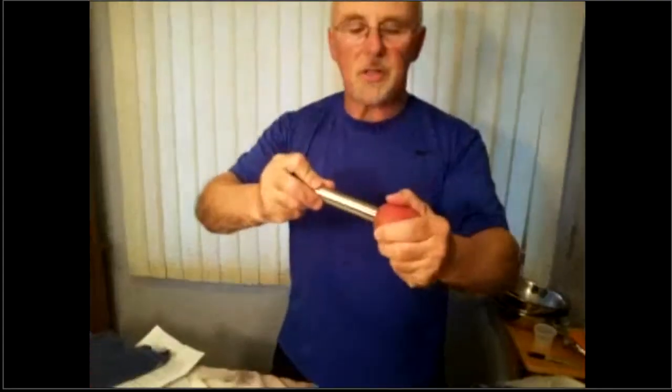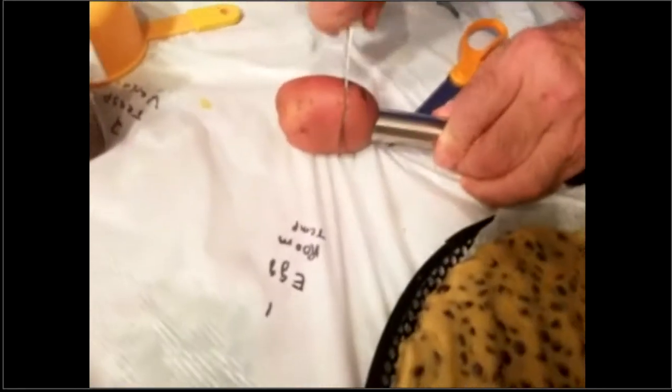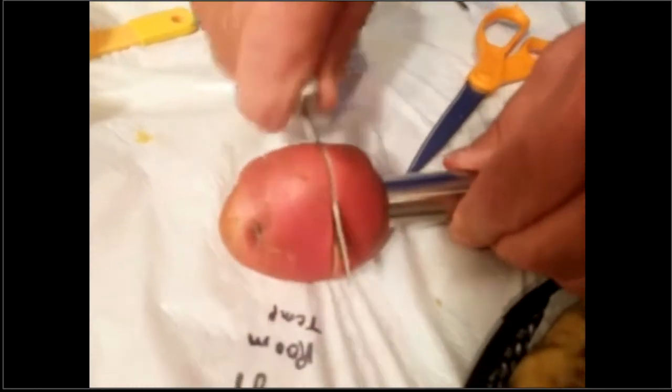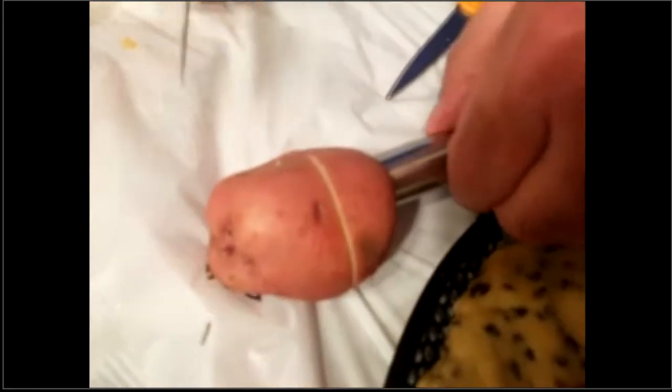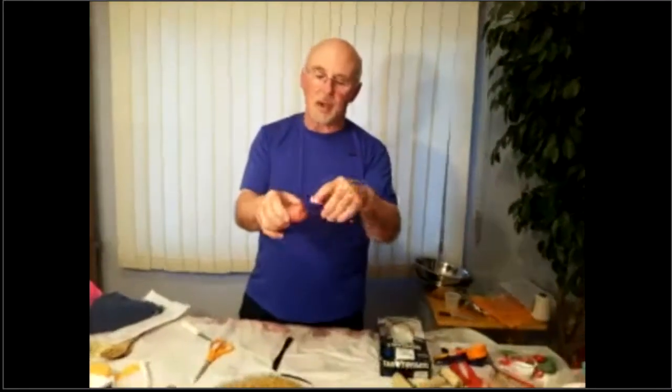I've got a red potato right here and a metal apple corer. I'm going to insert this about halfway into the potato, then take a very sharp knife and cut through until I hit the bar, going all the way around. When I push off, I get a mushroom-shaped potato. I used to be a personal chef for the man who created the phone book, and I would brush this with olive oil, kosher salt, and black pepper, and roast it for about 40 minutes in a 400-degree oven — put it next to a steak or prime rib, and it just looked really neat.